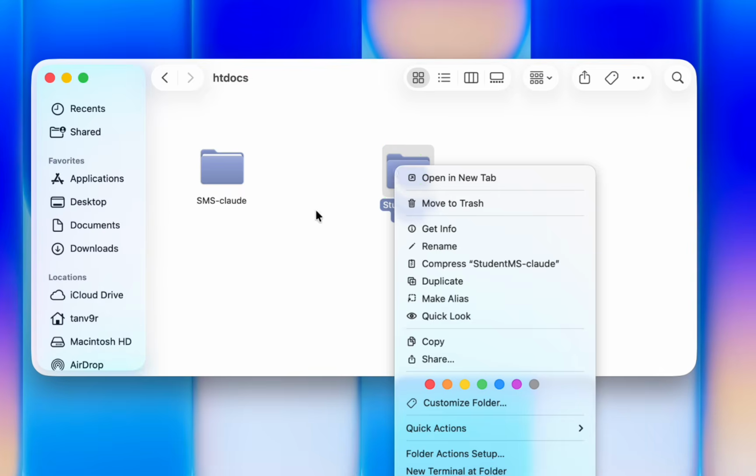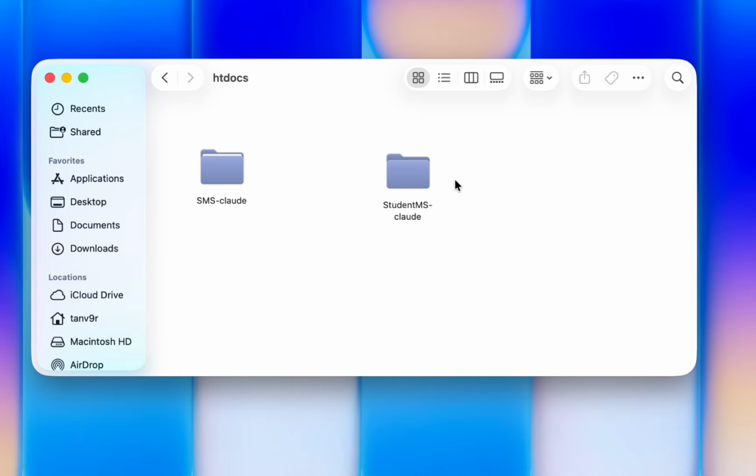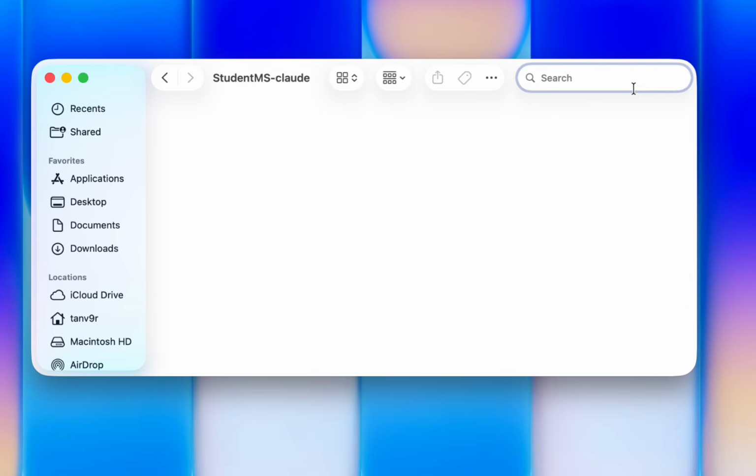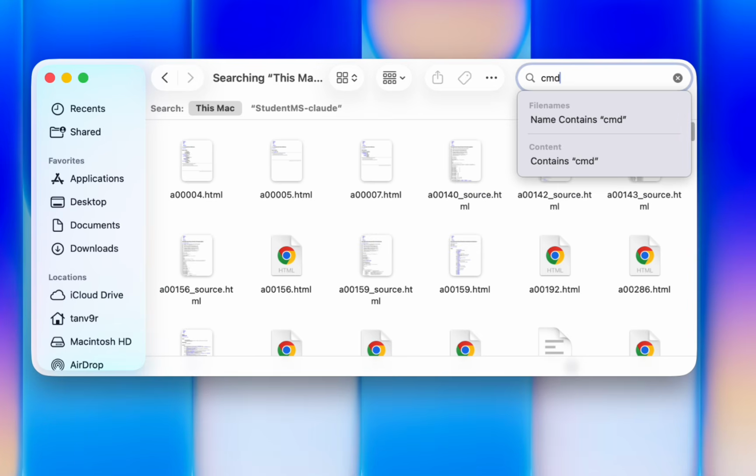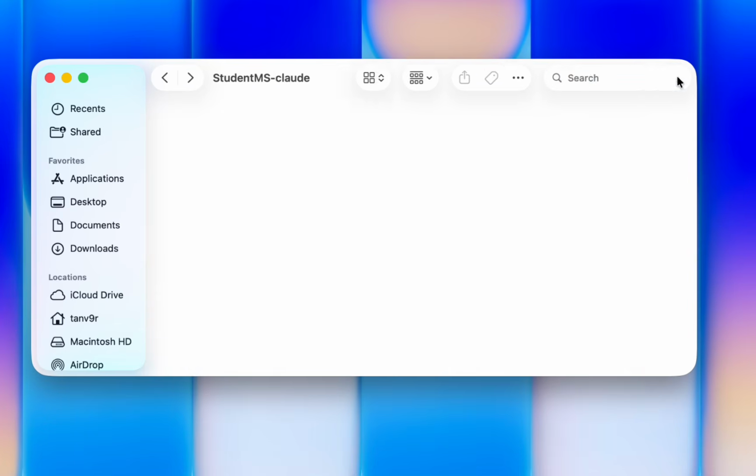Now I have to open the terminal. In Windows, we have to go to the directory or folder, I mean your project, and in the address bar, you have to click here and type CMD, and if you hit enter, then command prompt will open here.